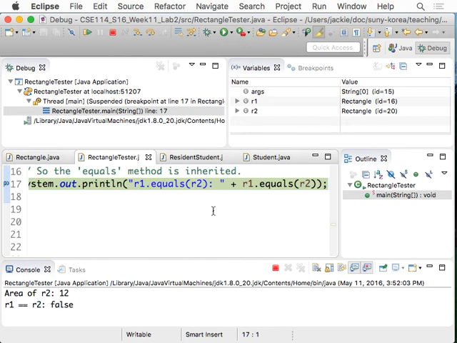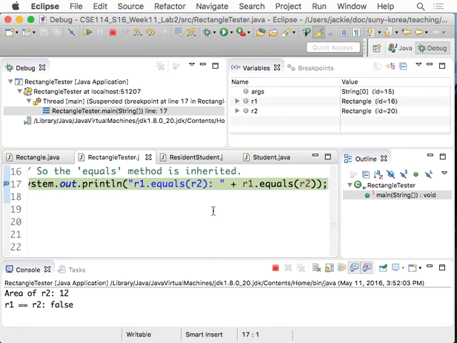So now let me ask you this. If I say step into, where would I step into? The equals method, right? But where is the equals method? The equals method was actually defined in the Object class, right? So that's where I'll step into, and let's see how the equals method in the Object class is defined. And then we'll see exactly why it is wrong.